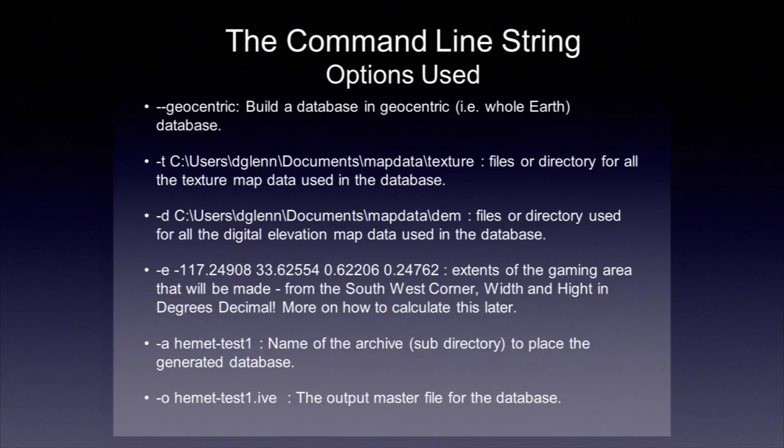Now, a little subnote here. The subdirectory that you're going to create is going to have a few extra goodies attached to it. This is normal, nothing to be afraid of. So it will not just end with Hemet-test1. It will put a root and an X and a Y sort of thing in there to kind of denote the location.